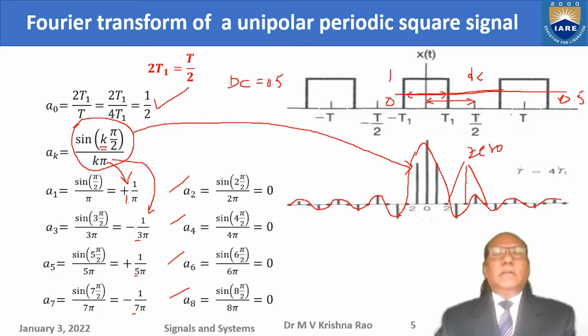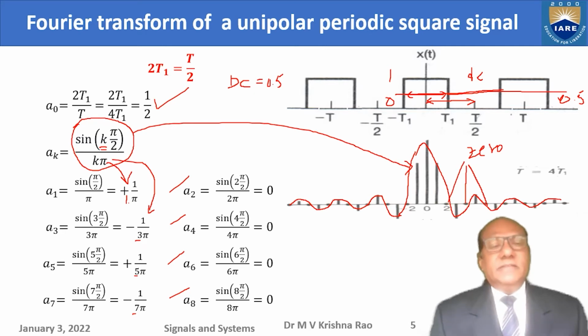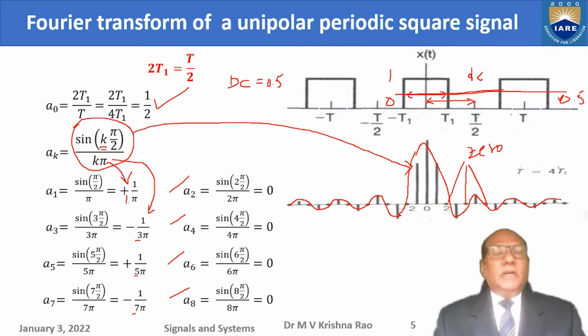So there are two things here. Within the odd coefficients, they are alternating sign. That means their phase is 180 degrees. The successive, the neighboring coefficients, they change phase by 180 degrees. So that is shown here as negative values. This is minus A3 basically. So A3 is a minus value.